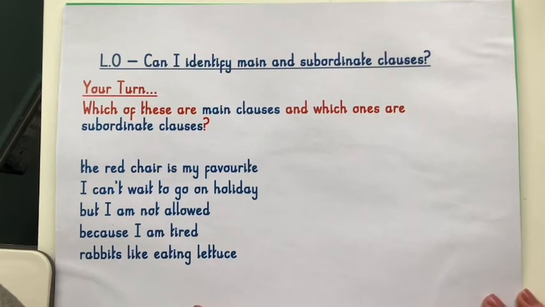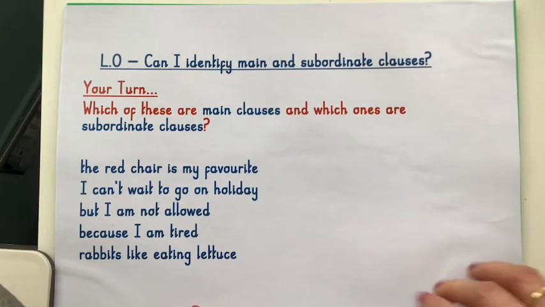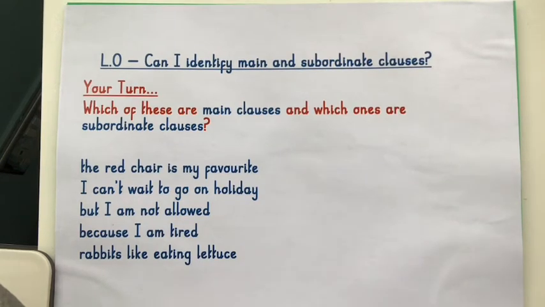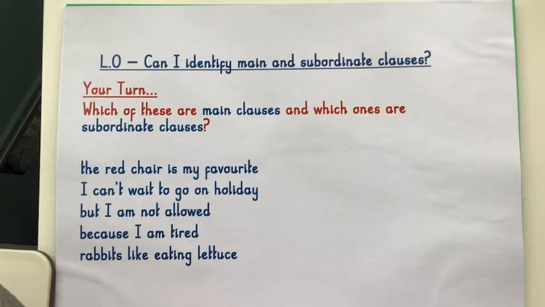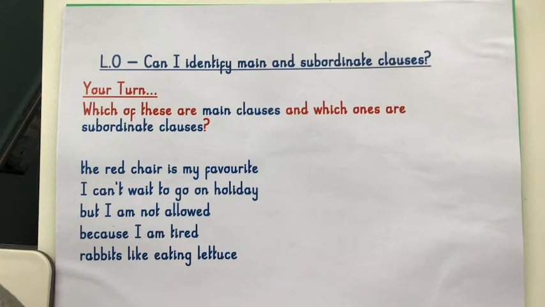So now it's your turn. Which of these are main clauses and which ones are subordinate clauses? These don't have a capital letter, usually, unless it's an I, so that I can see if you can spot them. Okay, so I've purposely done that. You might have noticed that straight away.